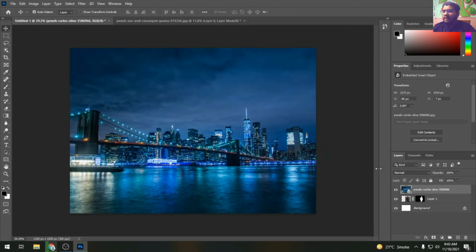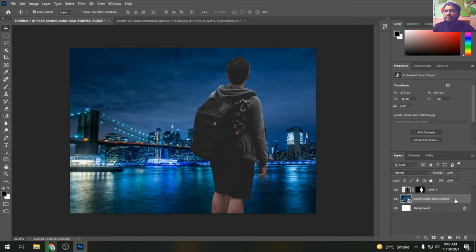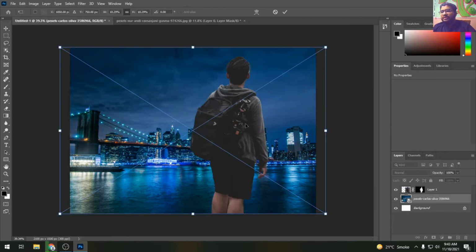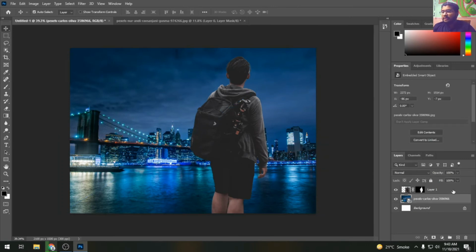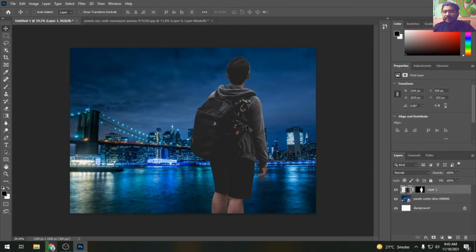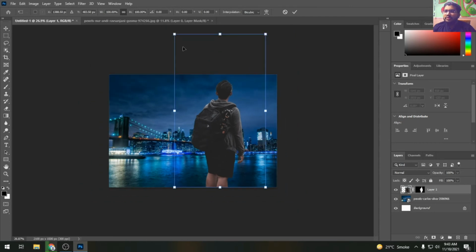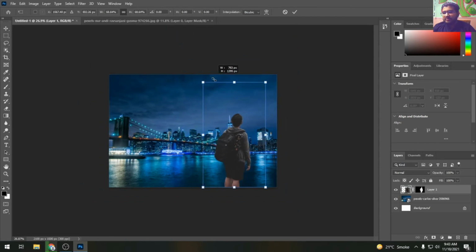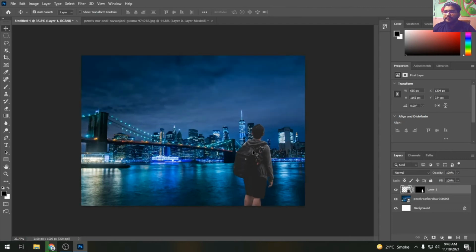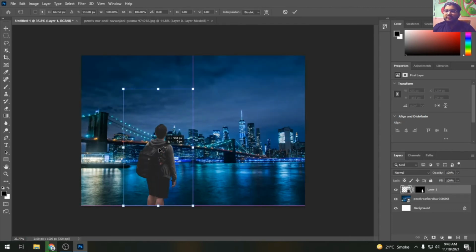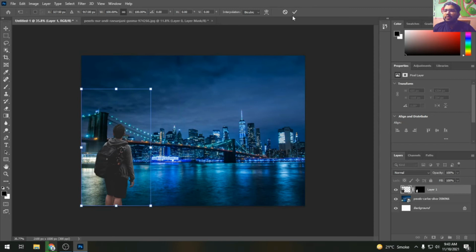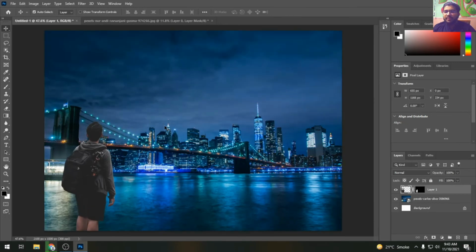Click on it, go to this menu and drag this background down below your picture. Choose your picture layer and press Ctrl T. Scroll down and drag it down. Click on OK. This is just a sample, you can choose your background according to your requirements.